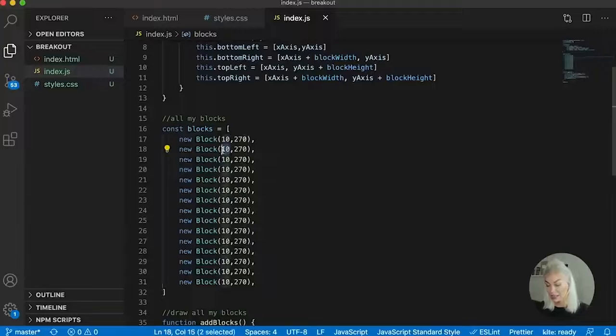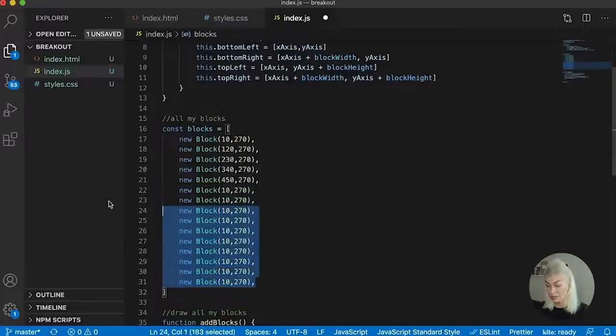Let's add 110 pixels to the left, so the x-axis to move it along left. For this one, let's add another 110 to that, so 230, another, so 340, and then another, so 350. I think 5 should be okay.